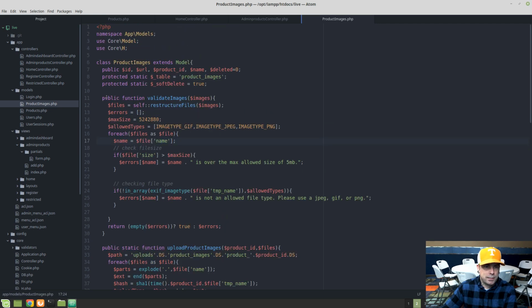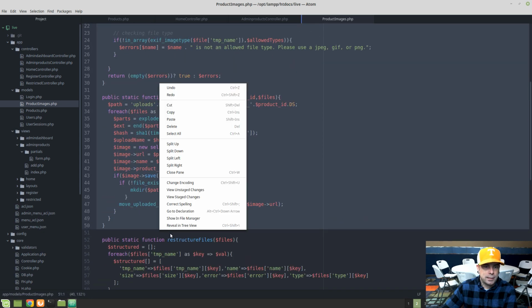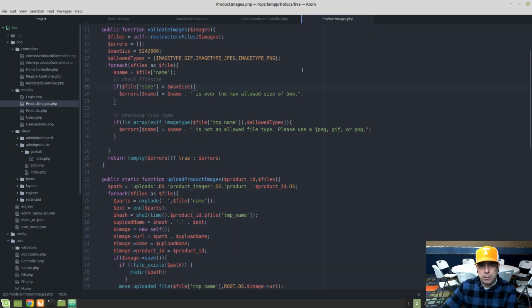Okay, so we just did a quick and dirty pass where we went through here and got the code working and validated. But there's something called single responsibility that you want to try to follow when you're programming, and that is you don't want a class to be doing too much. You want each class to have a single thing it's responsible for. Don't overload your class. It needs to be very tailored.